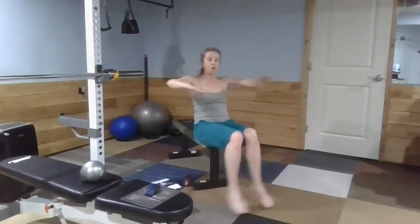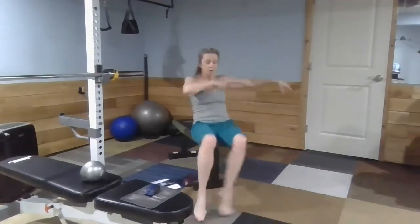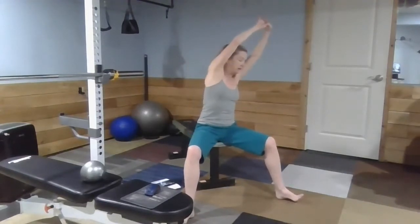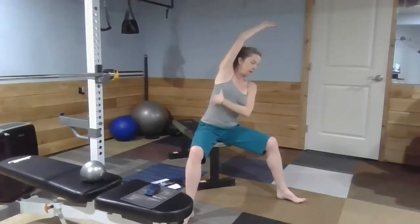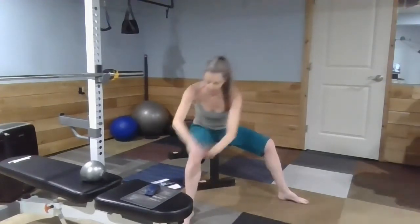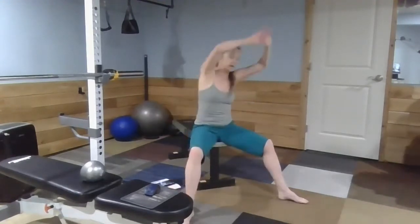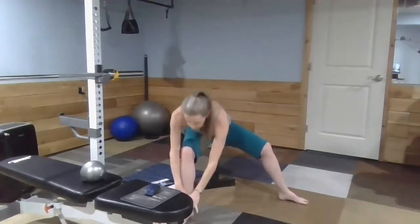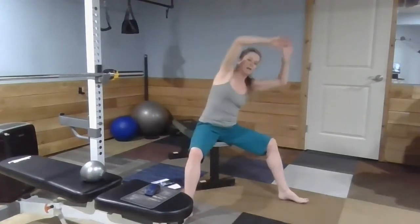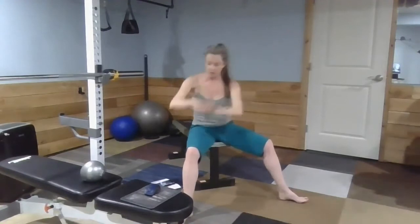About 5 seconds, we're going to go to a wide-legged position, and we're going to come into a big side stretch. Right there, wide legs. Take your hands up, mine are on the left. Big inhale, pull, wake up this whole side body. Exhale, come all the way down the other side. Inhale, pull, exhale, reach. Inhale, pull, exhale, reach. Again, this is a big stretch, so make sure those legs are wide, and your heels should be in front of that knee. That helps keep you from hopefully not dropping out of that chair.